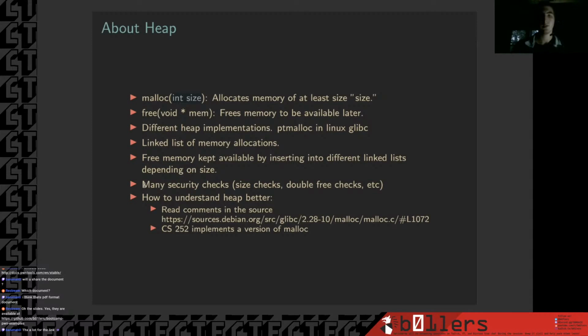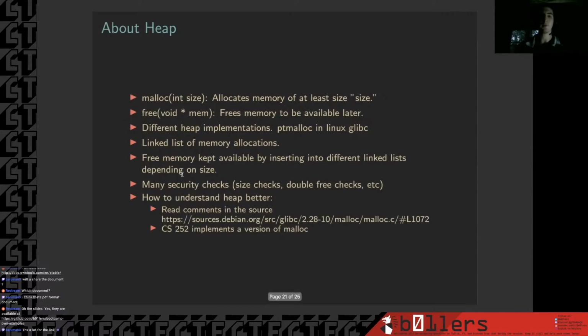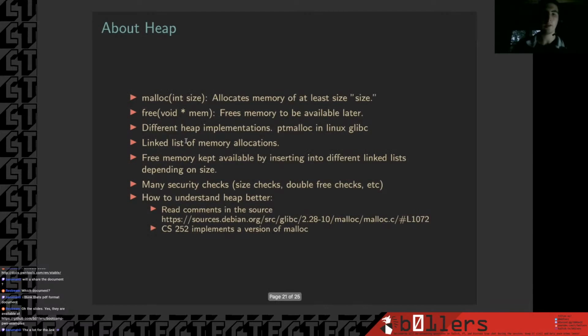And there are a bunch of security checks usually when freeing or allocating, to try to avoid double frees, wild frees, and use after frees. For example, for double frees, it'll check against the next element in the list to see if it's the same one. If so, it knows it's a double free. There's a check somewhere along those lines. There are checks with the size too, so if the size is way too big, something's corrupted, and it will intentionally crash the program to prevent exploitation.